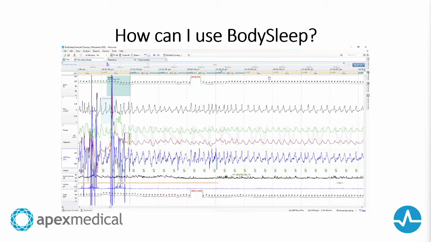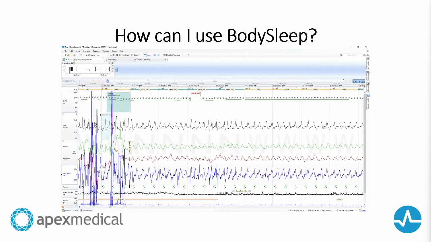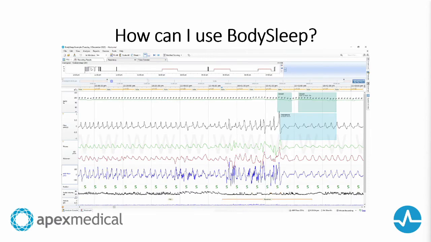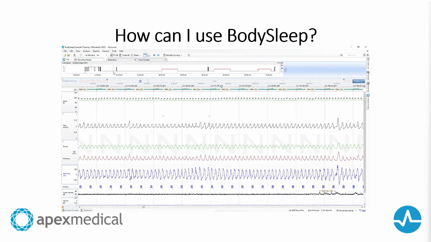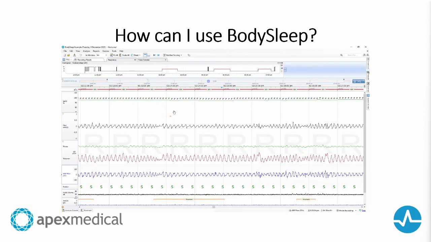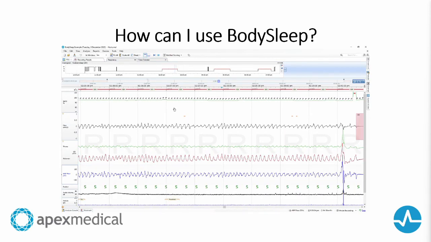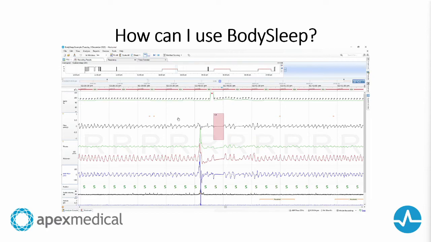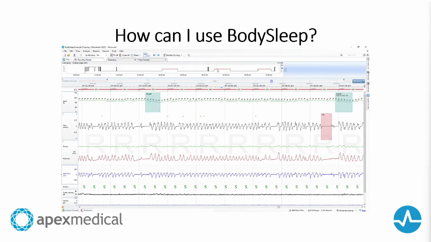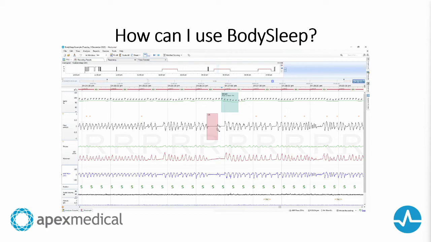So now we can see that it scored some N-REM sleep and wake. If we go to the view and get a hypnogram, we'll see that it's managed to do the entire night's worth. So here it scored wake. It's also scored some N-REM sleep and REM sleep. If we scroll along, we'll see a few events coming up shortly. So here we have a central apnea that's been scored. We've also got some desaturations, another central apnea, and another desaturation.